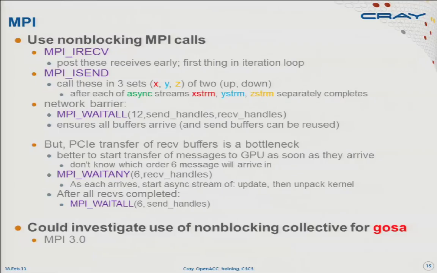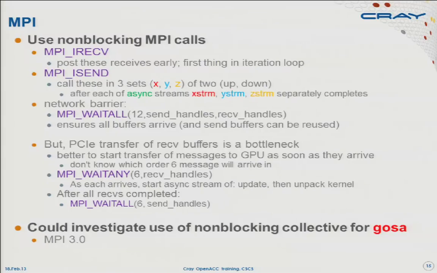So that's what you could do. You could say MPI wait all for these 12 messages. I know they've all received, and now I will unpack all these buffers. But if I'm doing it this way, when each buffer that is received has to be transferred to the GPU, it has to go across the PCI bus. Only one message can go across the PCI bus at a time. When I do the wait all, I'm suddenly going to try and send 6 receive buffers across the PCI bus.